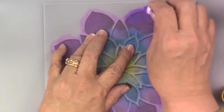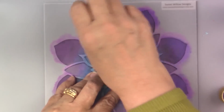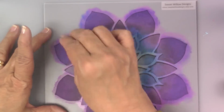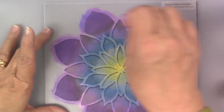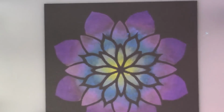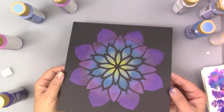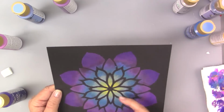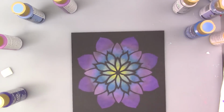So we'll just keep dabbing that on, and getting a little extra shading. And there we go. Isn't that pretty? I love the way that looks. Lots of depth in those colors, and it's kind of a stained glass. You'll notice that there's a little bit of seepage under where the stencil was, so I'm going to clean that up just a little bit.